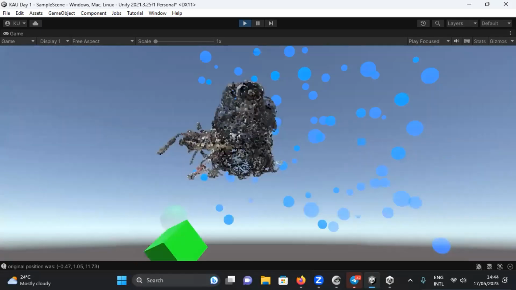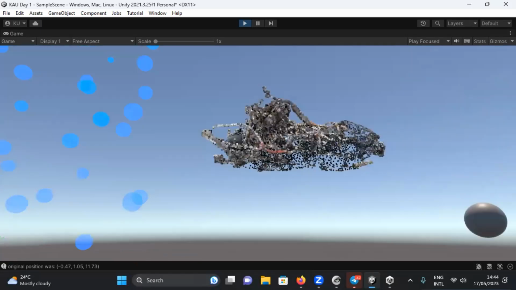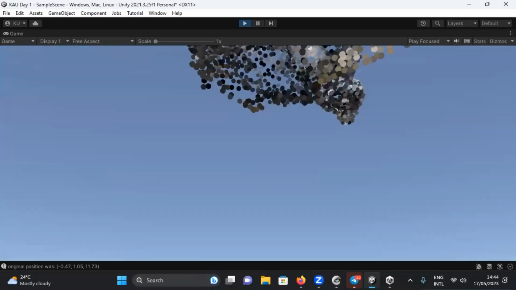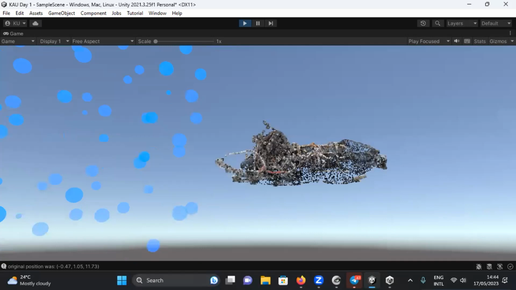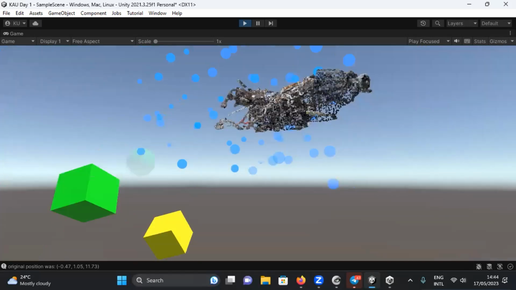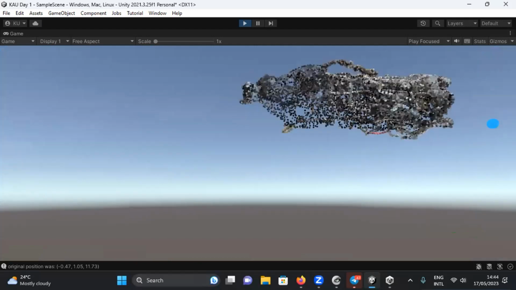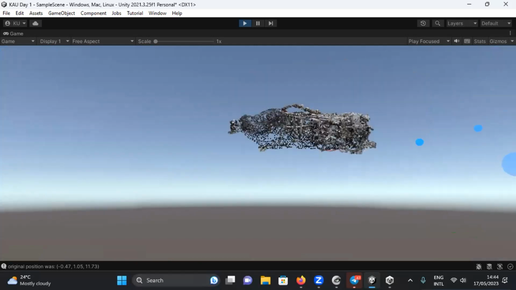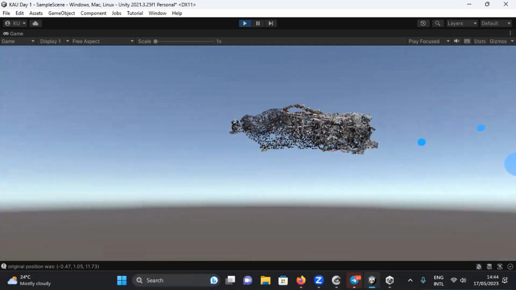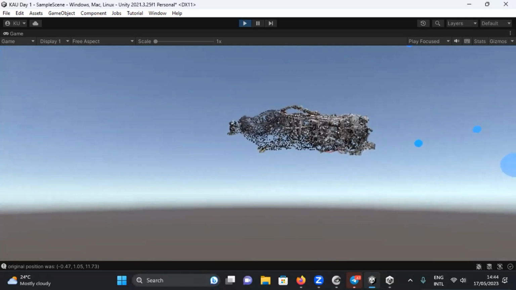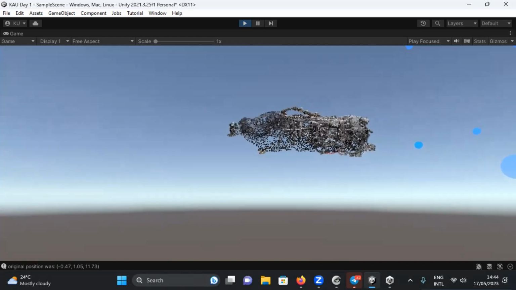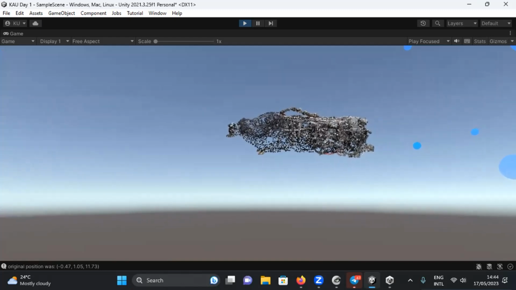And so you can see that the model is there at the bottom. It's composed of those points, so it somehow looks a little bit weird, but it's there. You can recognize it. And to make it more recognizable, you would, for example, decrease the size of the points and maybe do some other modifications.